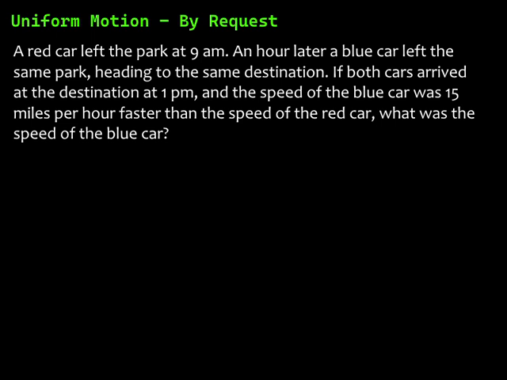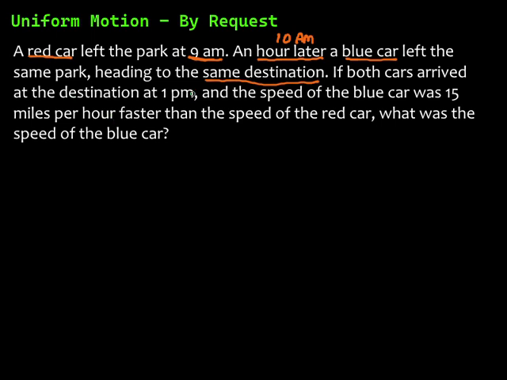Okay, lots of information here that we're given. So the first thing I want to do is just pick out some of the information. We've got a red car and a blue car, so two different cars. The red car left at 9 a.m. and the blue car left the same park an hour later. So that means the blue car is leaving at 10 a.m. Let's note that. And they're going to the same destination, so that's going to be important, I think.